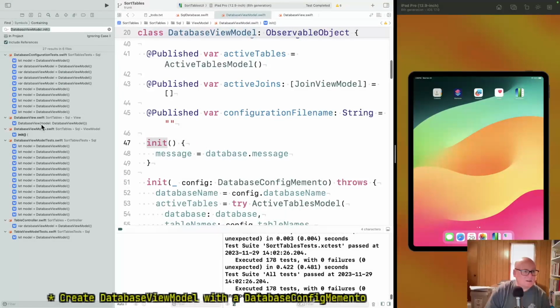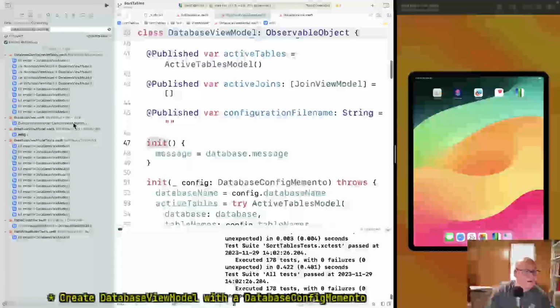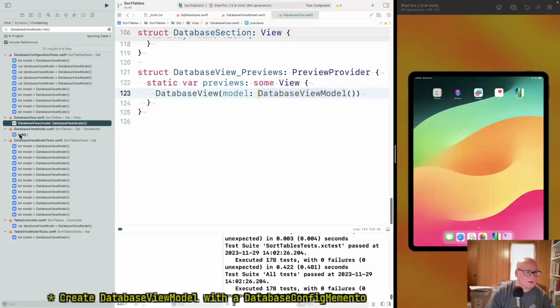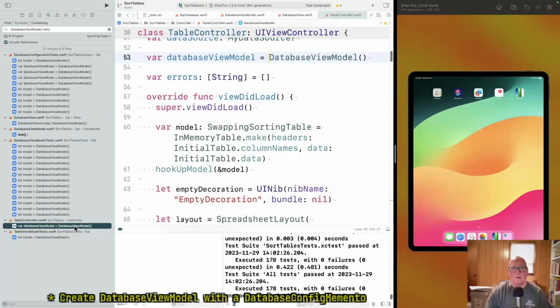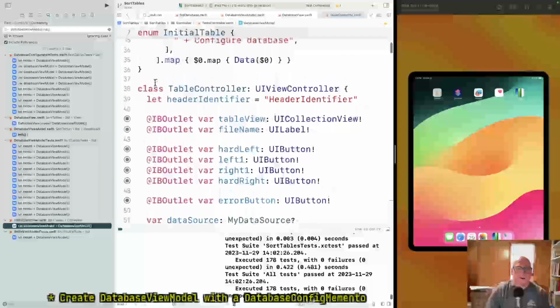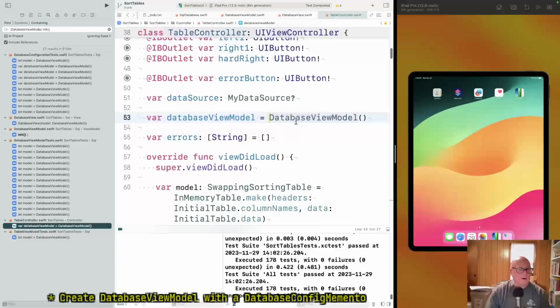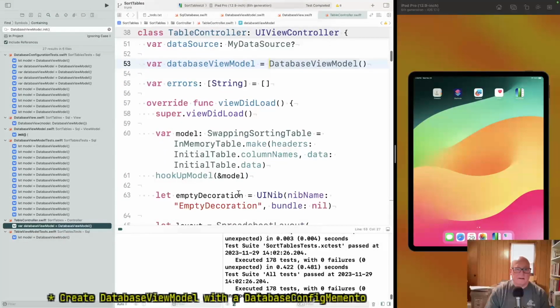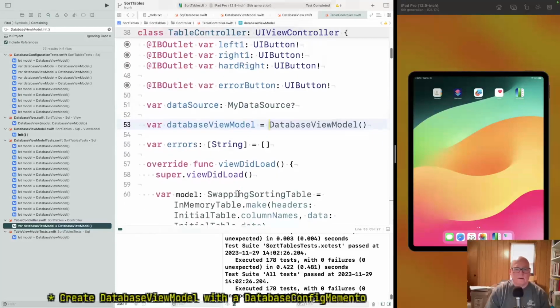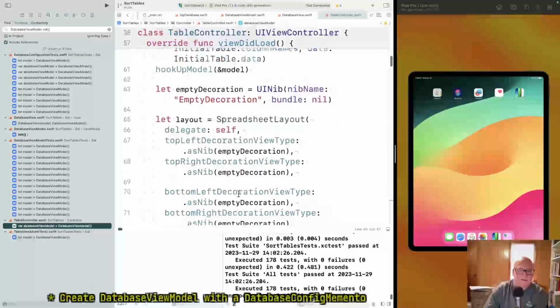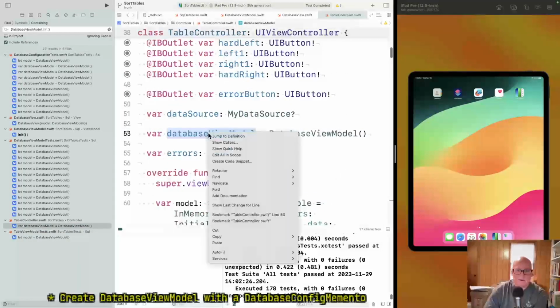In DatabaseView, interesting. That's the preview. Okay, no problem there. Tests. Here's the real one. TableViewController. Okay, so this variable gets set. Now, I don't know how we get it updated. Let's see. References to this.